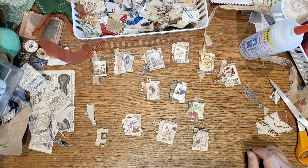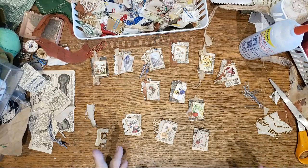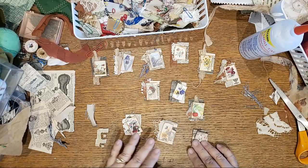Butterflies. Lisa, what kind of butterflies do they have? Like stickers, or what are the butterflies?